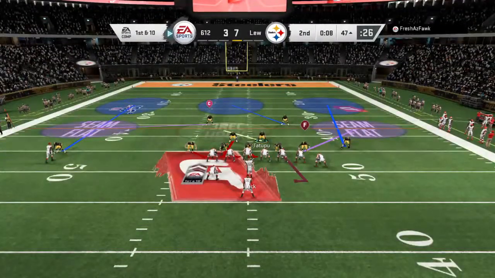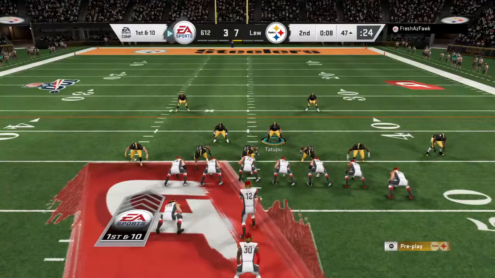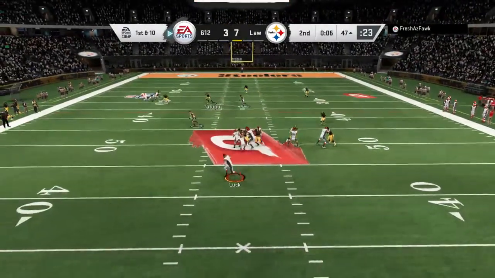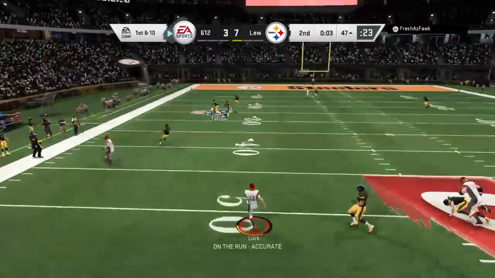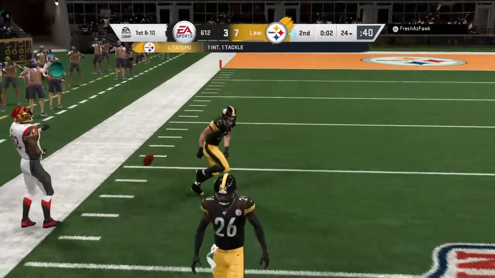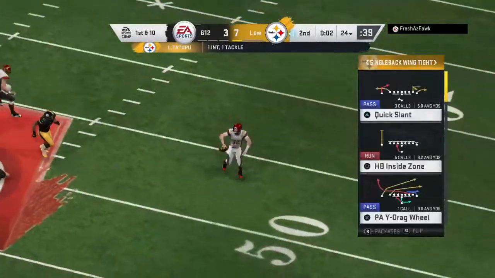And he's 4 for 4 now, throwing the ball to start the drive. From the gun, here's Luck. Buying time to his left. A fight for the football, and it's intercepted. Picked off by Lofa Tutupu.